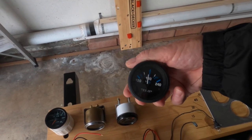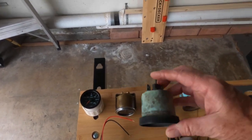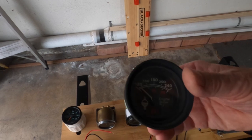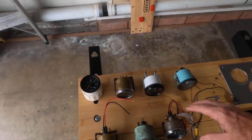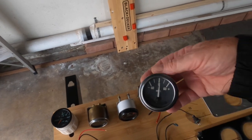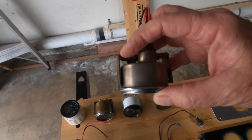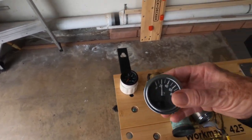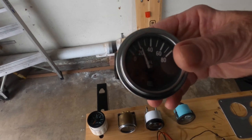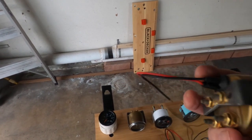Here's the new water temp gauge. Here is the old water temp gauge. And here is the ammeter, and that is the old one, but again, it cleaned up nicely and we'll be able to reuse that. And then lastly is the oil pressure gauge. The old one, it cleaned up nicely, so we're going to reuse that.